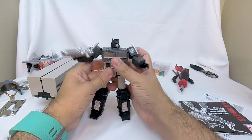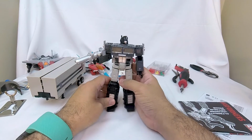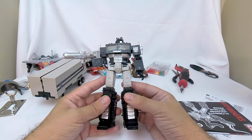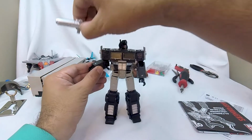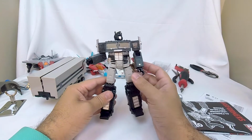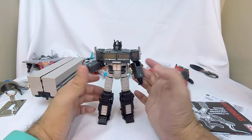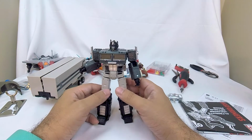This feels good. Yeah, so, price for what you get, I guess for me, because I wanted to check out this mold, but I wanted to make sure I got it in a color scheme that I didn't own before. I'm pretty happy with it, but I definitely understand someone who already has Earthrise Prime just passing on this. Or now if you're trying to choose and you're like, should I pick it up? Just wait for the Netflix Voyager version. Like, it's the same toy. It's $20 cheaper. It's going to have really nice paint on it, and it's the traditional colors. Like, just grab that version.